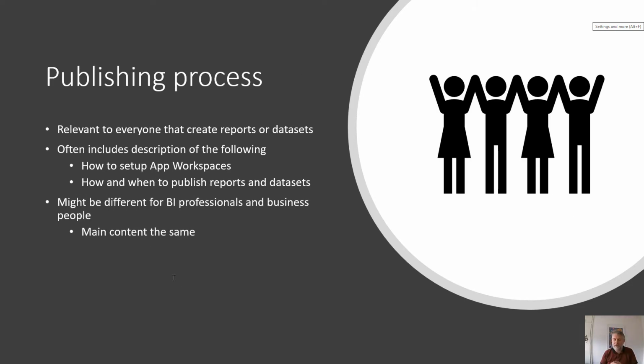So the next process is the publishing process. And again, this is relevant for the same people as the development, because usually you will publish from Power BI Desktop. Now it depends a little bit on how complex your process is. They can develop and publish to dev, but others will publish to test and production, or whatever environments you have. So it might be a different type of document depending on what your role is and how complex your environment is.